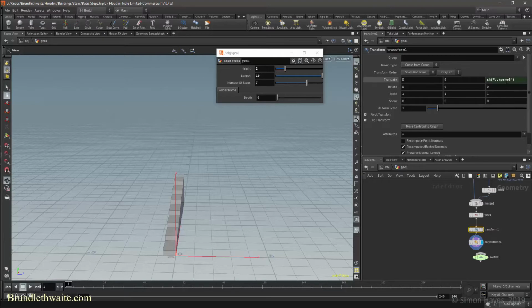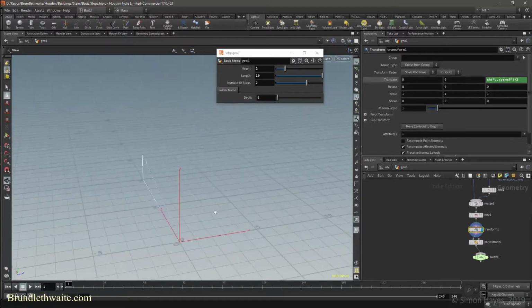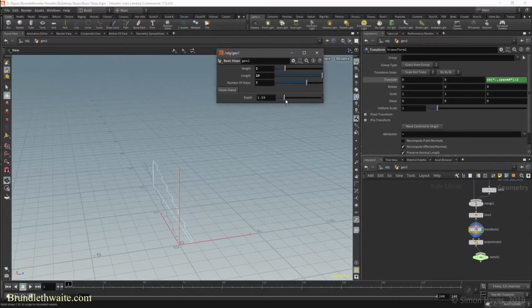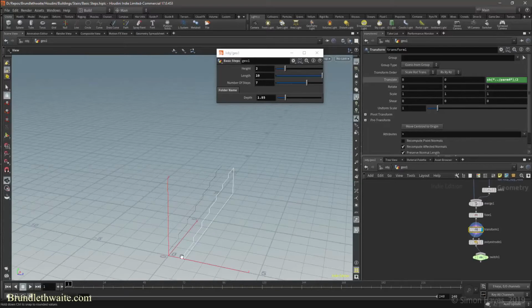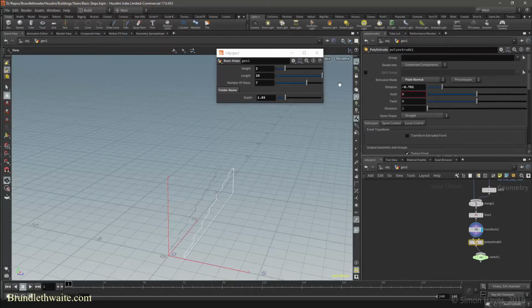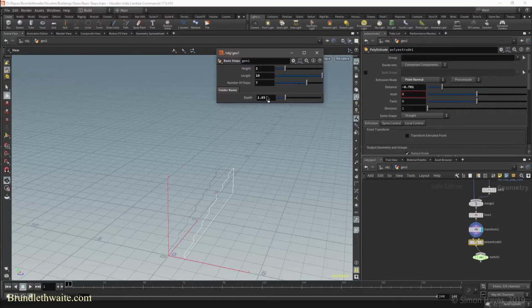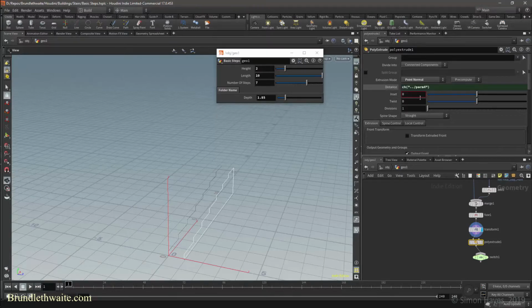I will drive the transform's Z position with the depth parameter. This value will then be divided by 2 to center the position on the x-axis. The depth parameter will also drive the extrusion distance. This value must be negative.